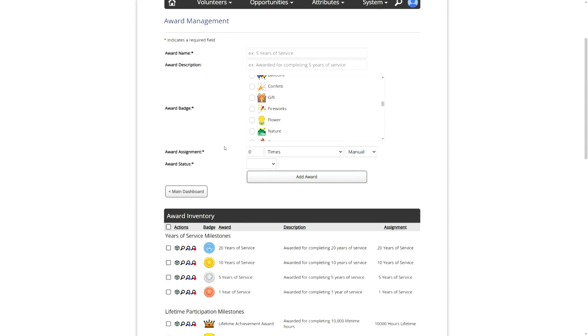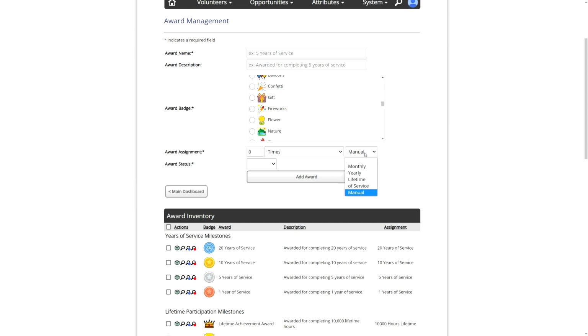Think of that as kind of like a gold star or a pin or something like that. There are, however, cases where you can utilize manually assigned awards in correlation with something else in the database. That falls more in line with the idea of an automatically assigned award, but manually assigned awards are sort of the starting place for that. So these aren't given out based on a certain number of times served or a certain number of hours served. They're given out in other methods.